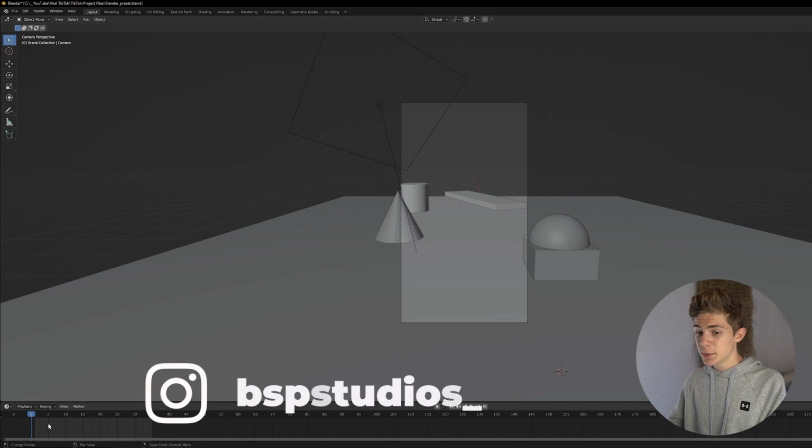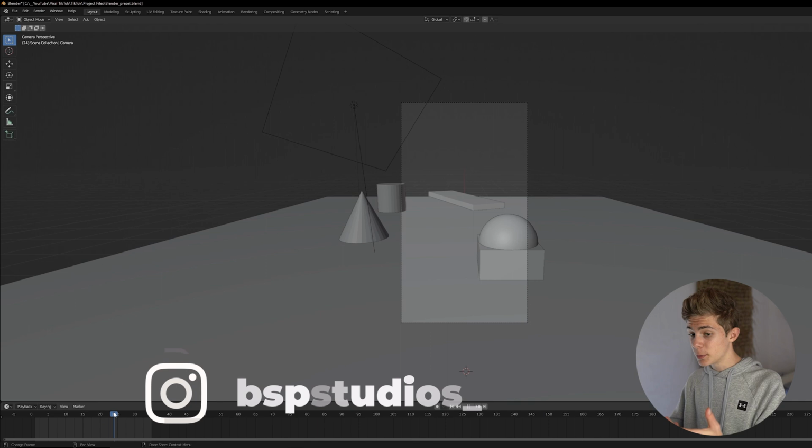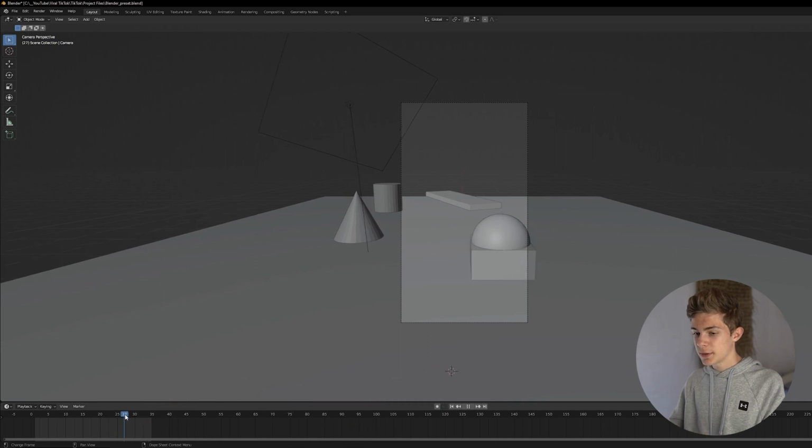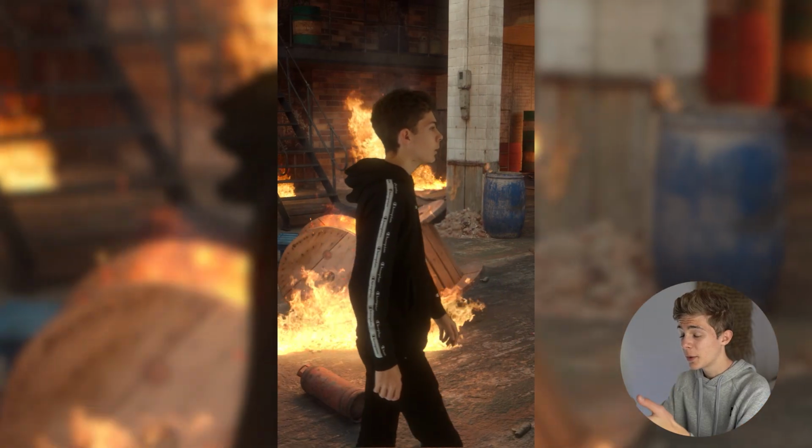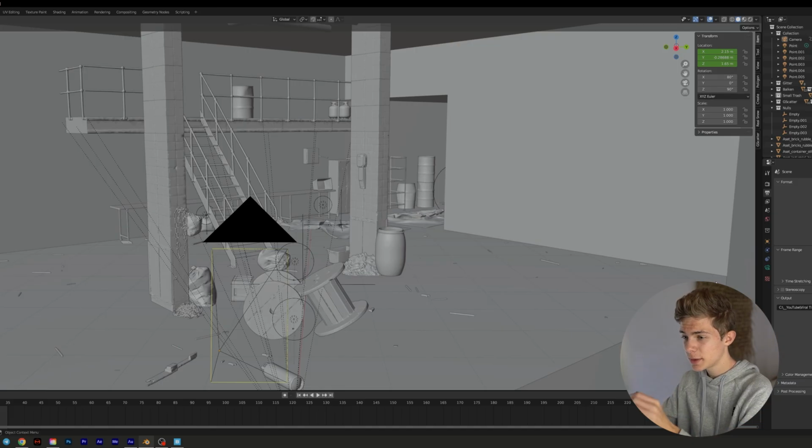So I started with this preset that I made in the beginning, where I just have a 3D camera that follows my movement, and I just made this very simple 3D setup, and then I just duplicated the project file every time I made a new environment and worked up from there. So this, for example, is the factory scene with the fire inside. It's my favorite scene, so I put it in the first place in the video.